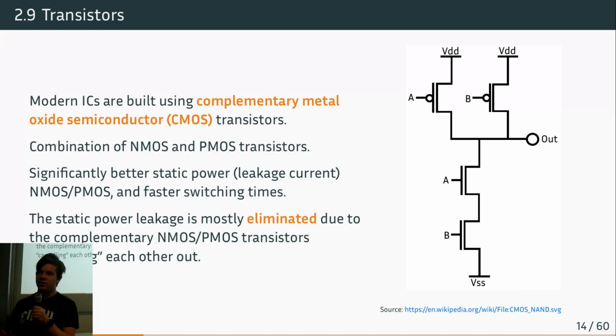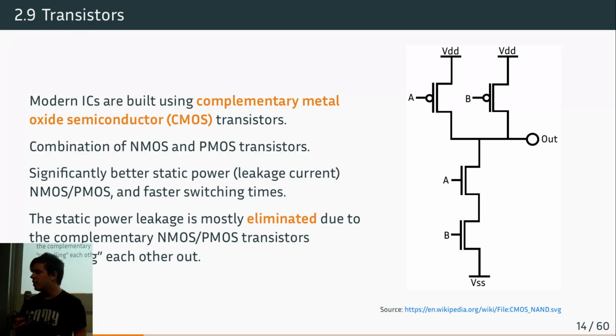Now, CMOS transistors are a combination of 2 older types of transistors known as NMOS and PMOS, which are N-type and P-type metal oxide semiconductor. The reason why CMOS is used nowadays is because CMOS has significantly better static power, or leakage current, than NMOS and PMOS transistors, and also, of course, faster switching times.